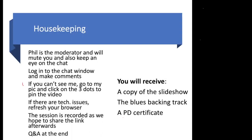Solfa slides and a blues backing track and also a PD certificate. So we're going to do all of that.